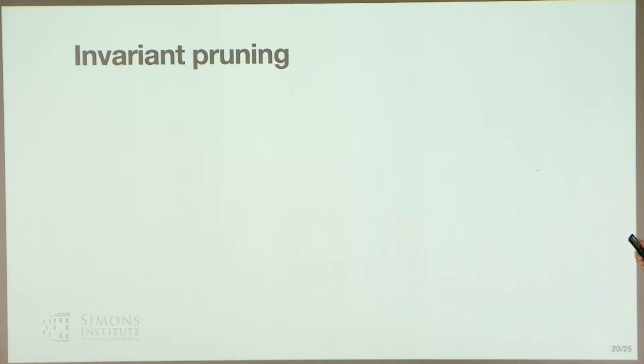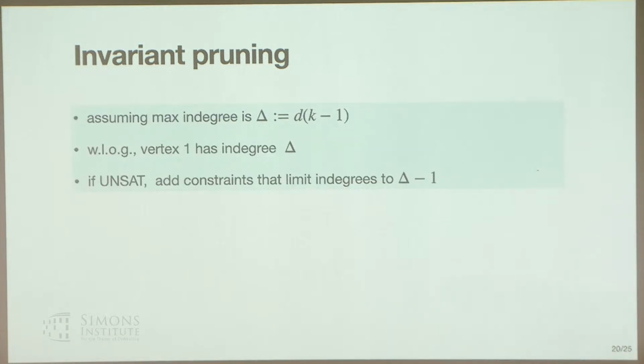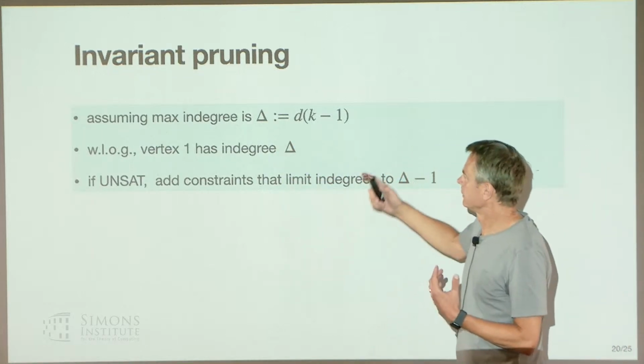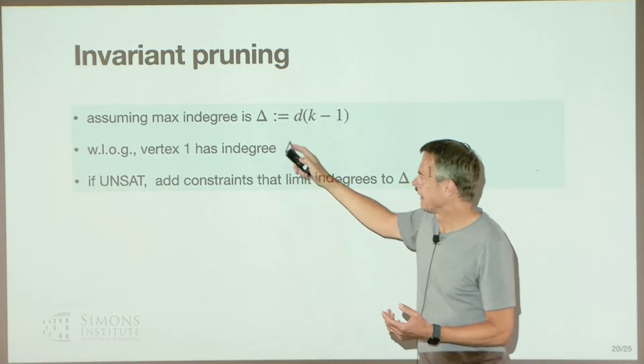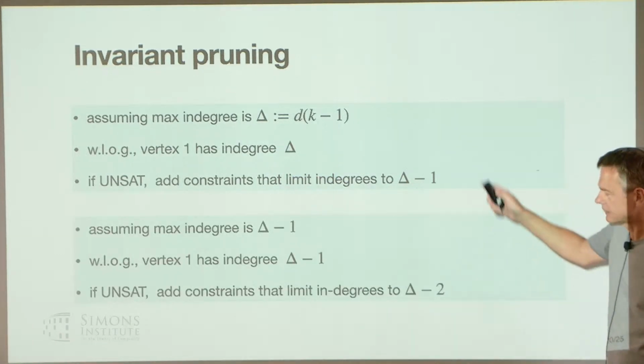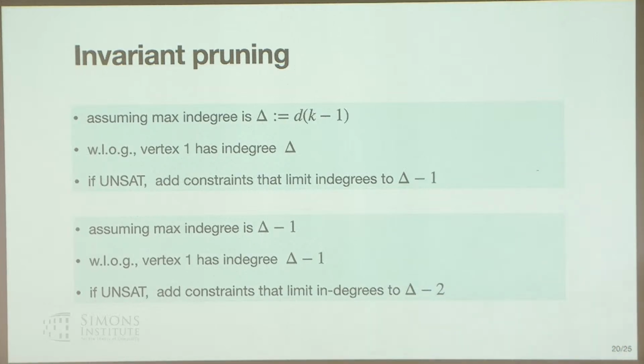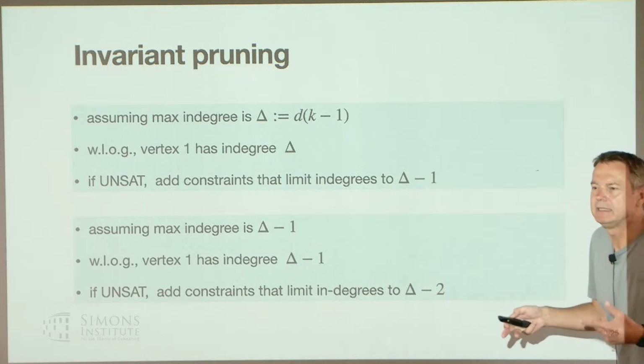We still wanted to improve it, and that's actually a paper that will be presented at the SAT conference. The really new thing here is invariant pruning, where we take an invariant of the graph and fix it. I unfortunately have to skip over these details, but we apply the encoding over and over again, and we can refine a certain invariant, in our case here the maximum integrity of the graph.